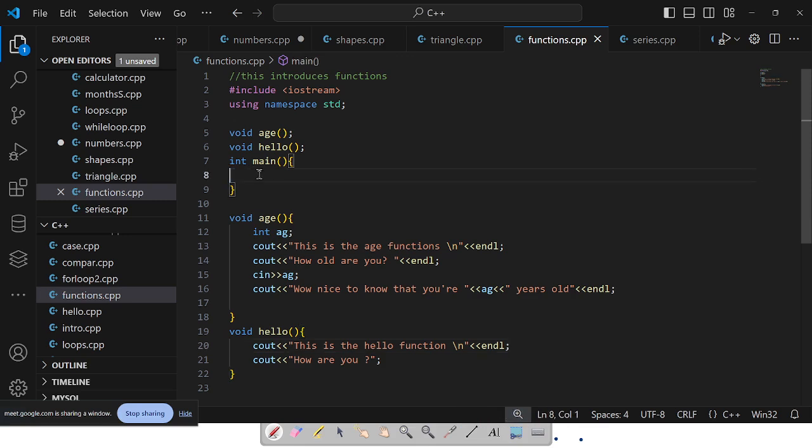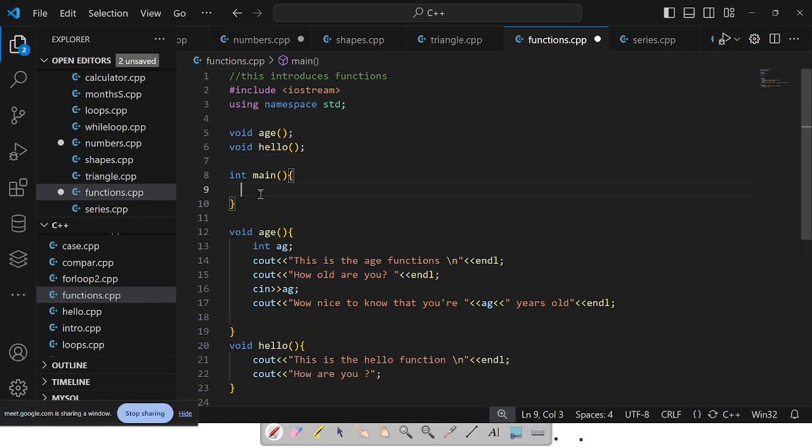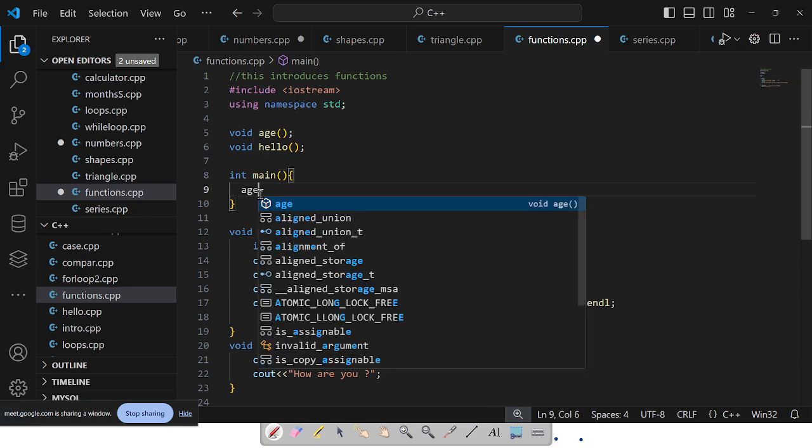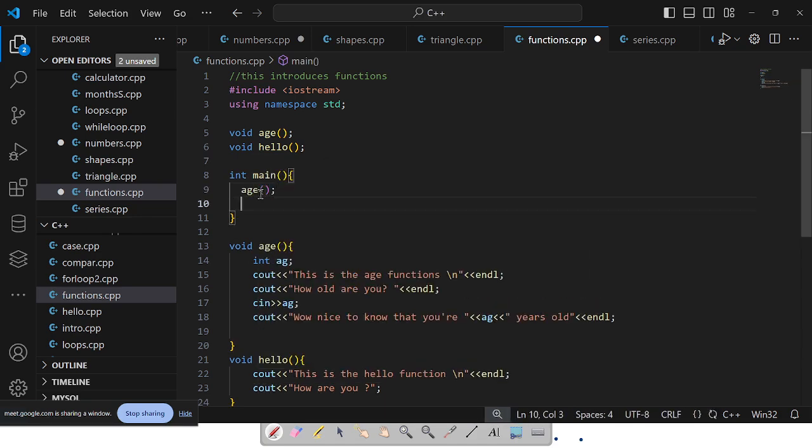I have to run some code in main. Again, just emphasizing that execution is always in main. Main has to call the other functions. Think of main as the main driver. So I'm calling edge, and I'm calling hello. I'm calling out those blocks of code, edge and hello.